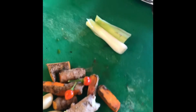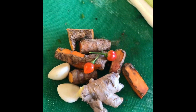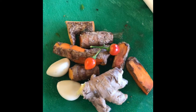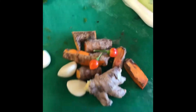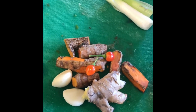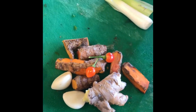Sometimes I use it in soups if people are sick, because turmeric is very healing for the body. I usually make a pumpkin soup and I add turmeric to it. It's delicious, and also, as I said, anti-inflammatory. So this turmeric paste can be used for a lot of things, and once you make a big batch ahead of time, it's easy peasy from there.